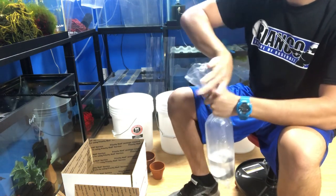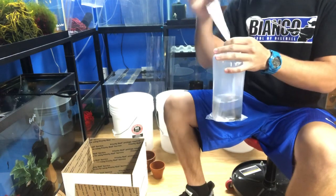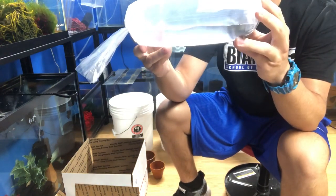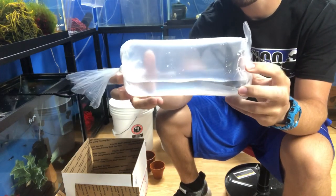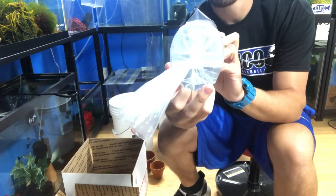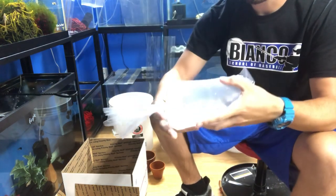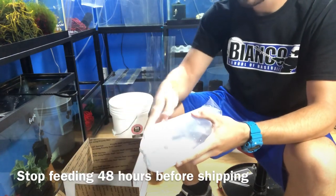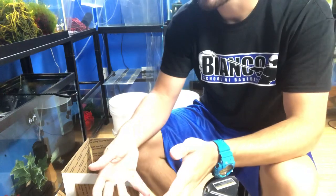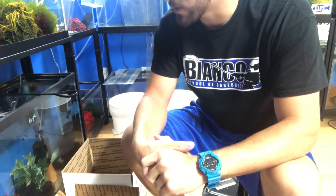I'll repeat that same process for all the bags. If you turn the bag sideways, the fish has about an inch of water, but if you lay it on its side vertically, it gives him a lot more water to sit in. You want them to have enough water to be comfortable. You don't want the water getting dirty because there's not much of it — that's why you're fasting the fish, so they hopefully aren't pooping much in the bag. They're much more comfortable with proper air-to-water ratio.